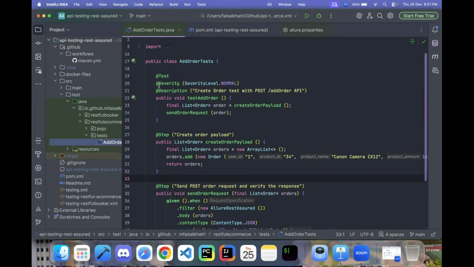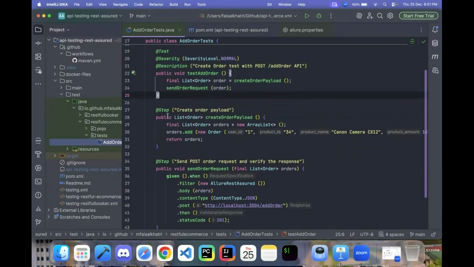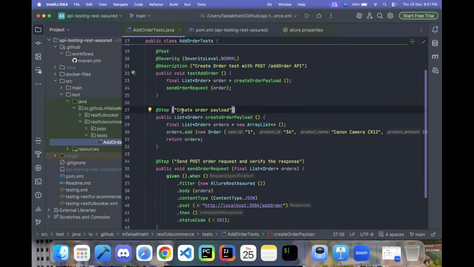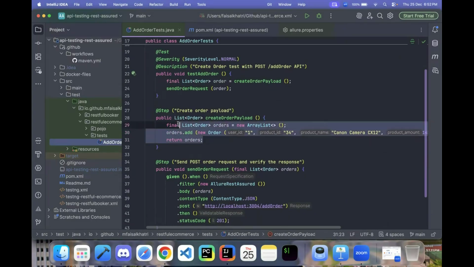So now coming back to the test, there are two steps here. I'll come to the test method later. Let's first understand this create order payload step. This step creates an order payload and returns a list of orders. You can see it creates a new ArrayList, adds a new order object, and then returns the list of orders.